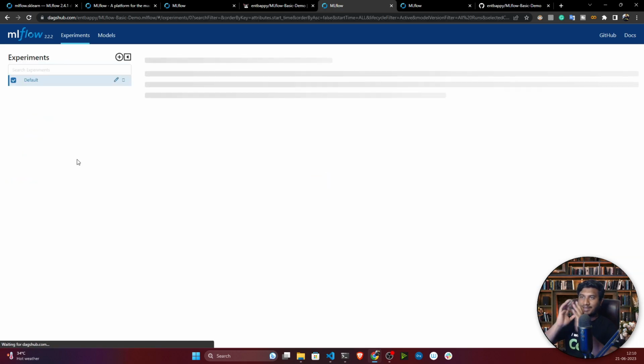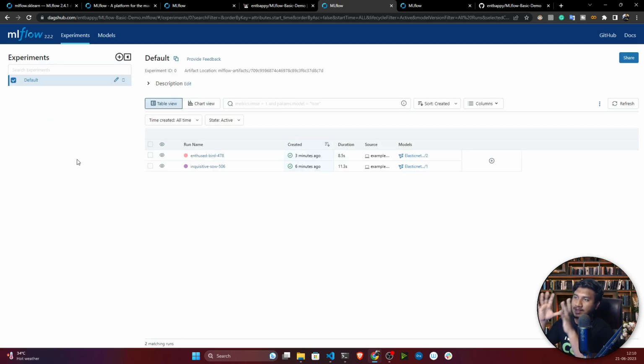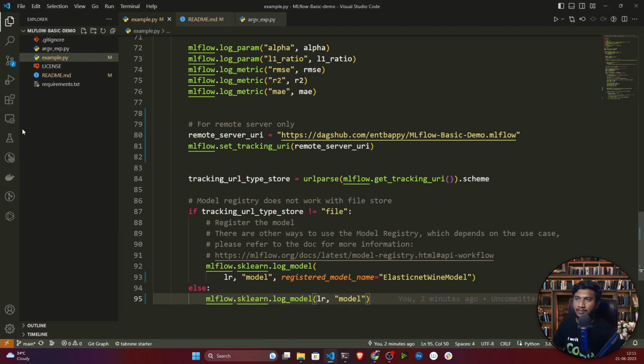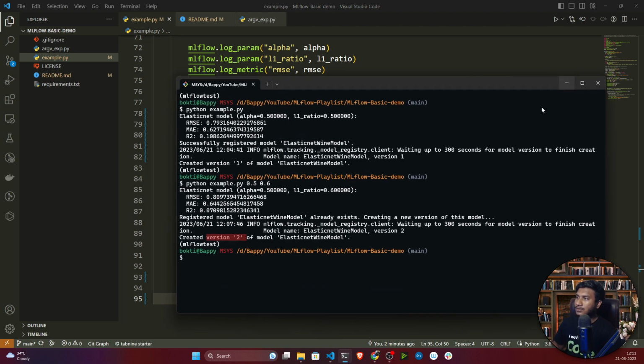So that's how MLflow actually works, guys. It will log every piece of information of your run. It has even already registered your model. See, this model is completely pushed to this server. This model is present here; it is not in your local system. Everything is pushed. That's why it was taking some time to execute. It will take time based on model size. If your model size is huge, it will take some time to push the model as well.